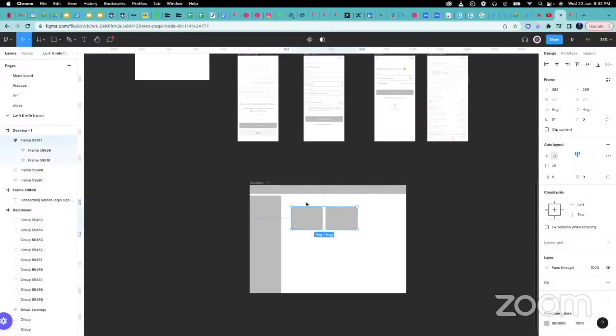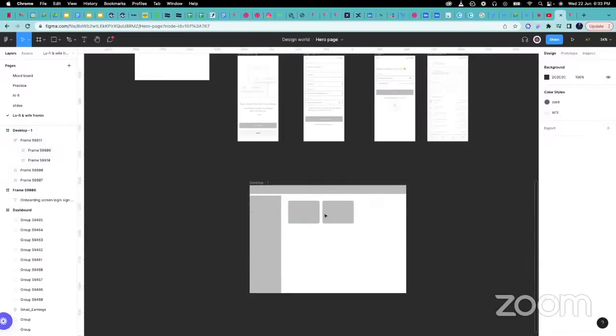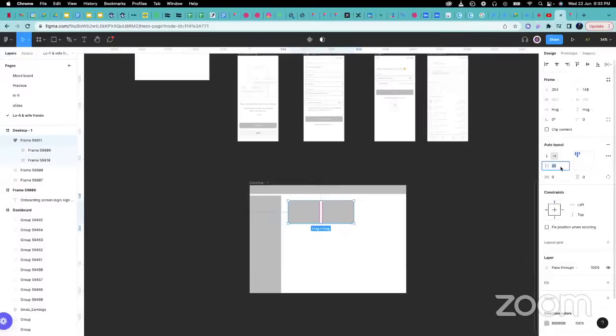right? So now, remember, I'm working with an 8 spacing system. So I need this to be, let's say, about 64. And then I need this to be about 64 as well. I'm giving it equal spacing. You see, I'm not using a spacer, but I'm conscious of the fact that, yes, this is the space here. And the space between my 2 elements, I want to give it, let's say, 32.